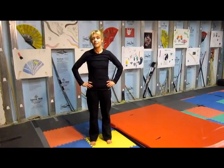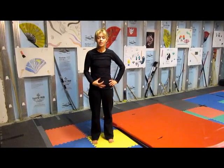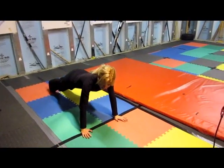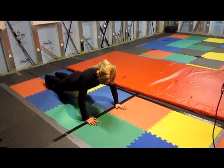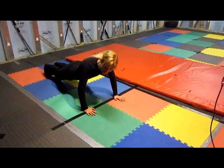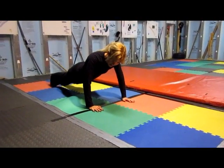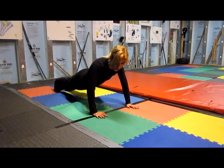This next routine is an old routine, but it's a good one to engage your core. It's called plank. You get down. I like to bend my elbows a little bit. And you hold this position for at least a minute. You tighten your abs, and you try to remain steady the entire time you're holding plank.